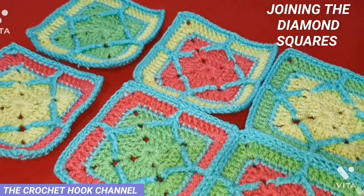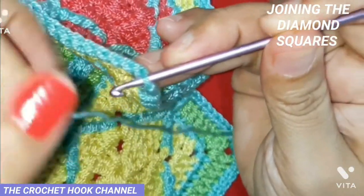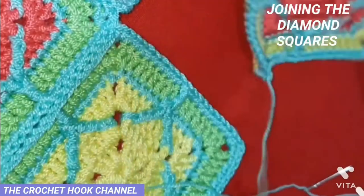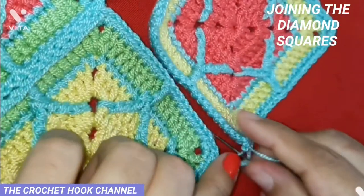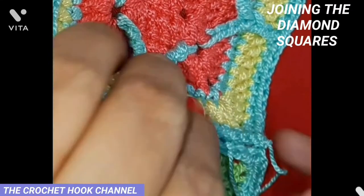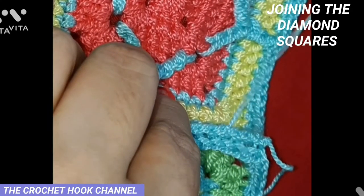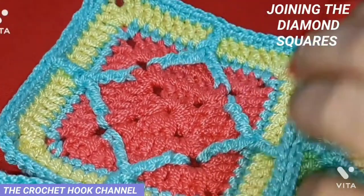That will form one face of our laptop bag or sleeve. In the corner chain one, I'm joining my thread in its back loop, securing the thread on this end with a couple of knots, then threading the sewing needle with the other end of the same thread. From this corner we'll begin sewing the same way — into the back loops of every corresponding stitch. The sewing pattern is the same for all motifs; I'm working it with you just to show how we work the junction point of four motifs.